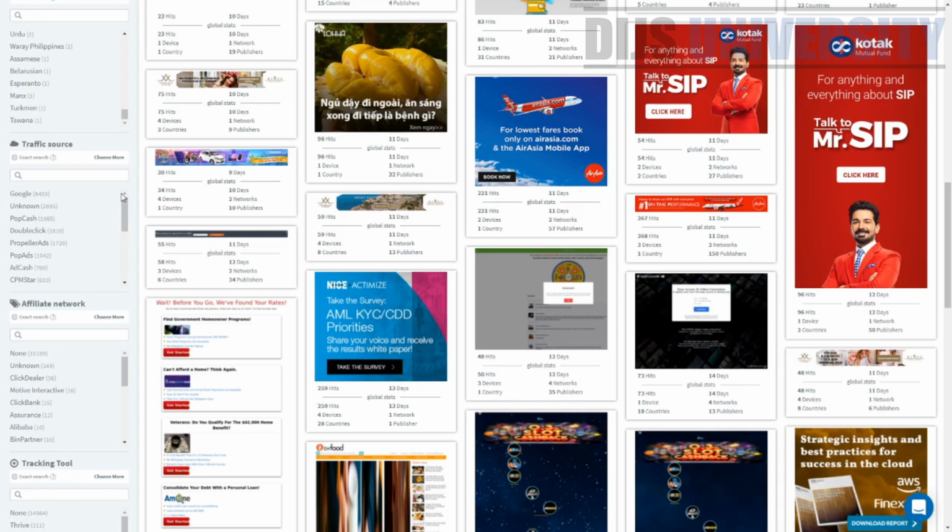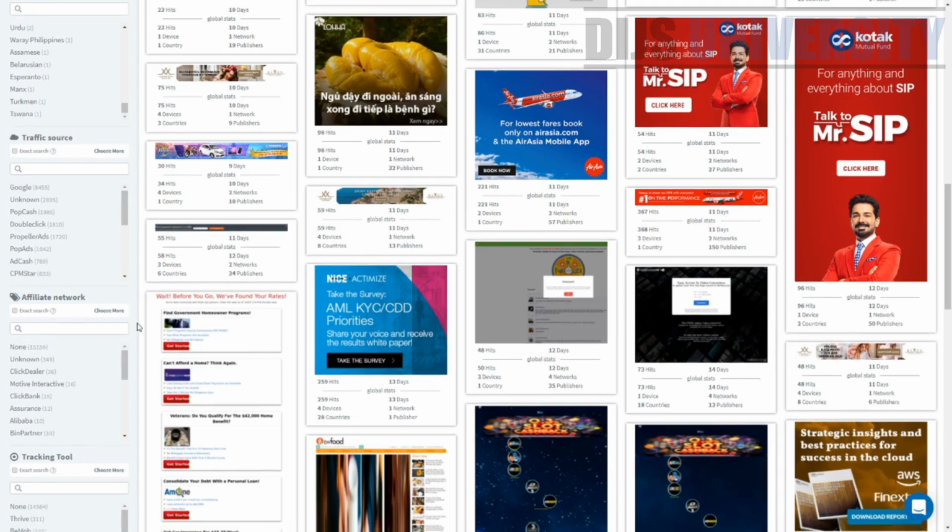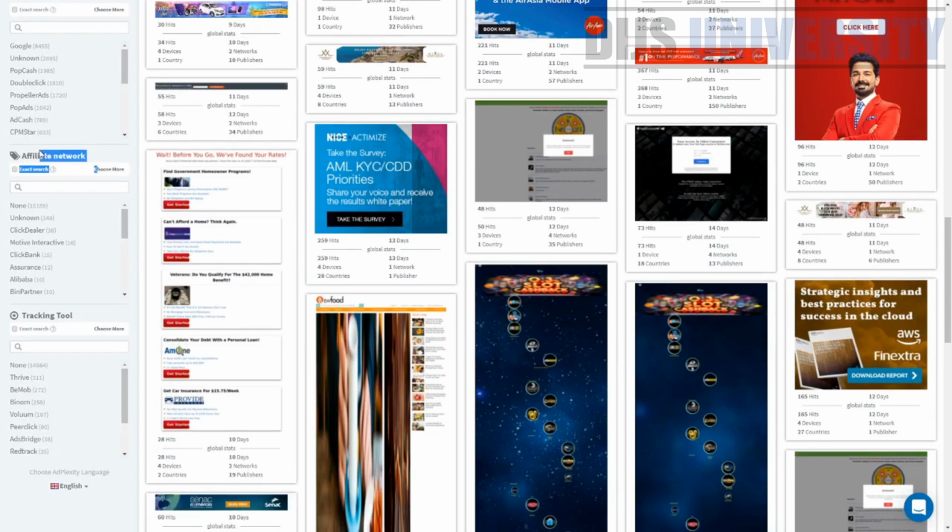But let's say, for example, you're running a specific traffic source. For example, you are running a campaign on PropellerAds and you want to know what ads are actually working on PropellerAds. You can click on PropellerAds and see the campaigns which are running successfully there and copy them, or you can even improvise them. And the same method can be used with affiliate networks as well.